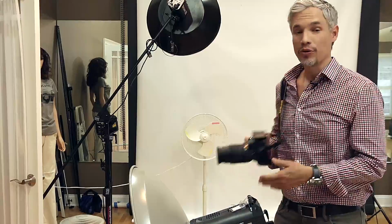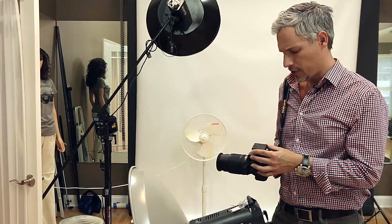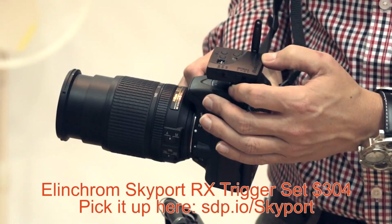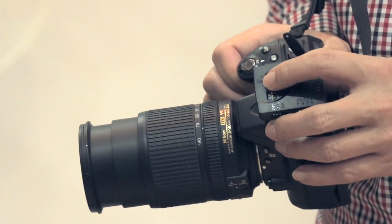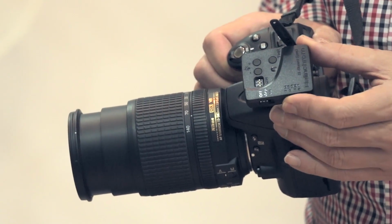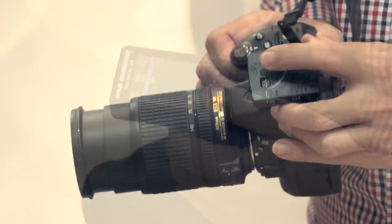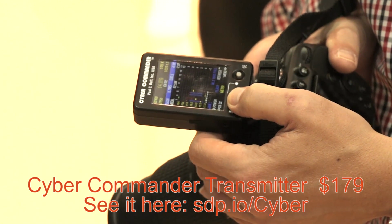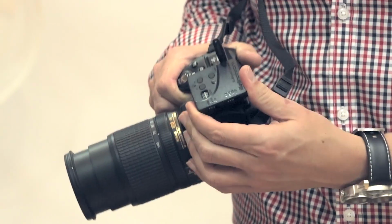Oh, before I do, now there are 2 different ways you can control these lights. The first, and my preference, is the on-camera Skyport adapter. This is their method for controlling the different lights. You can see it's nice and cute. It has little up and down buttons, so basically you just select which group of lights you're controlling, and then you can push up or down, and that's really all you need. Now, it doesn't look nearly as nice as that Paul C. Buff Cyber Commander with its digital display, and it doesn't have a meter built in, but for me, it's nice and lightweight, and it's enough to get the job done.